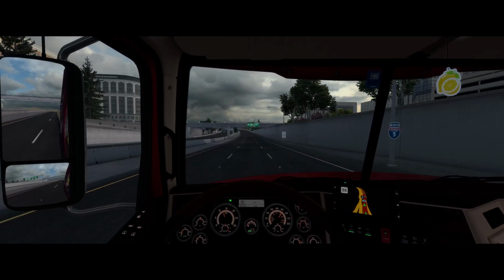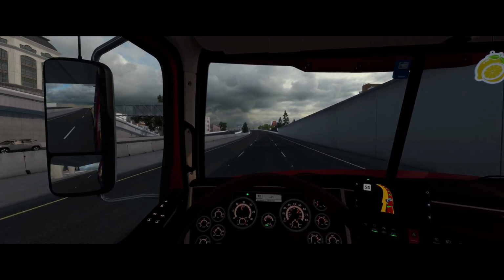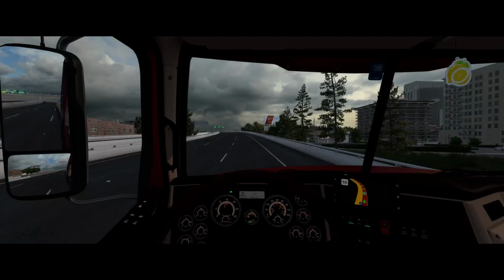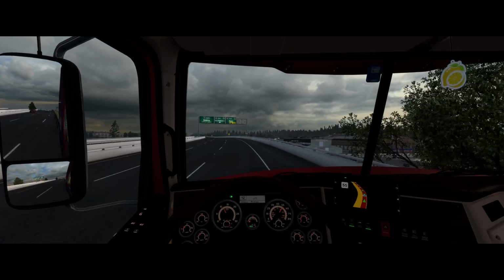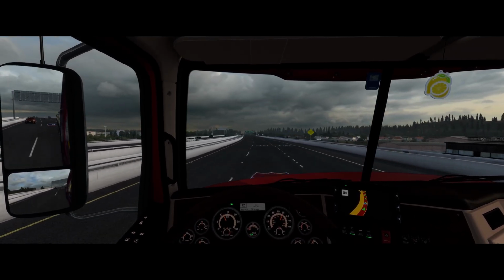Okay, the fact that we're scooting up past 65, I think is great news. Past 60 even. Set my cruise at 65 right now, and we'll just make sure it's comfortable at that sort of speed. And I'm sure it will be. I'm going to go ahead and take a sip of water because I can already hear my voice going a little bit.